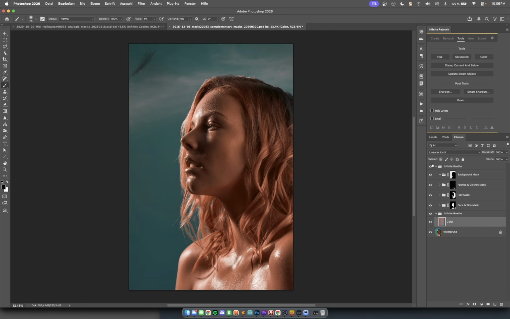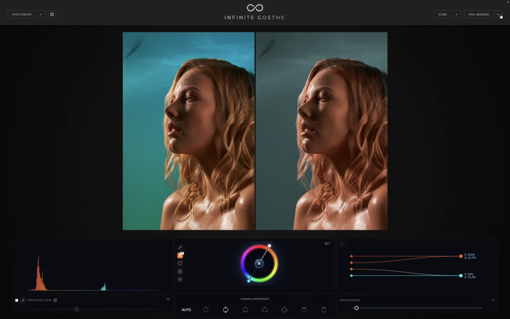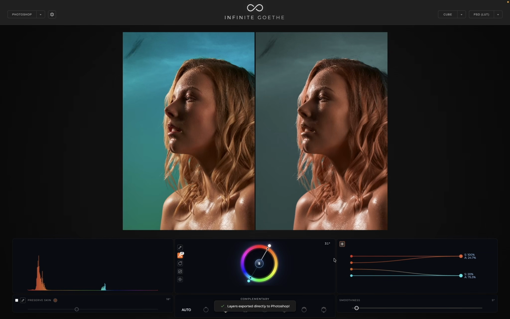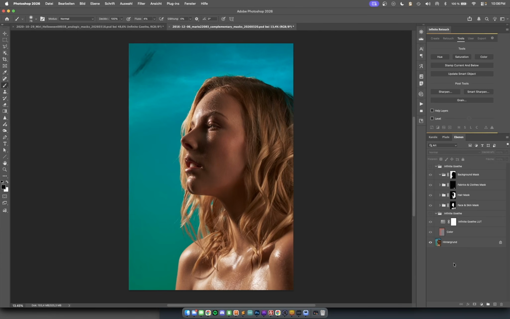And the third way to export is obviously the LUT. If I click on Photoshop LUT, it will copy this to Photoshop, and then you have that LUT file here. And the LUT file does actually the same as this color layer, but LUT files are pretty good because they don't increase the file size that much.